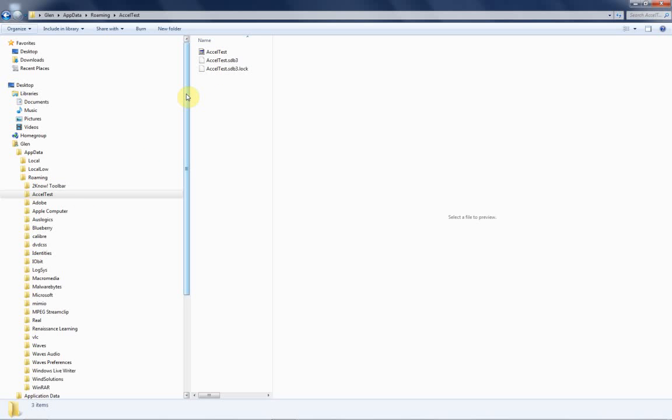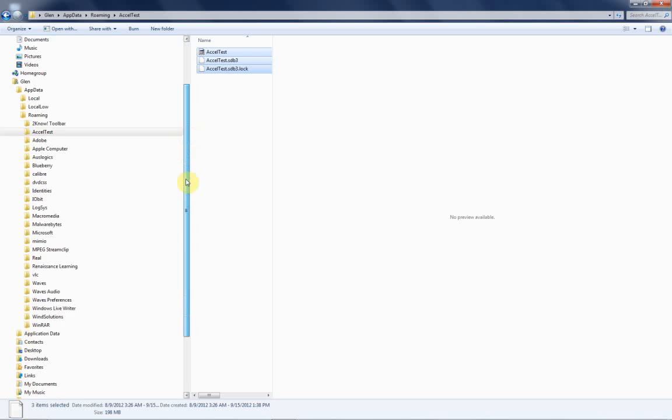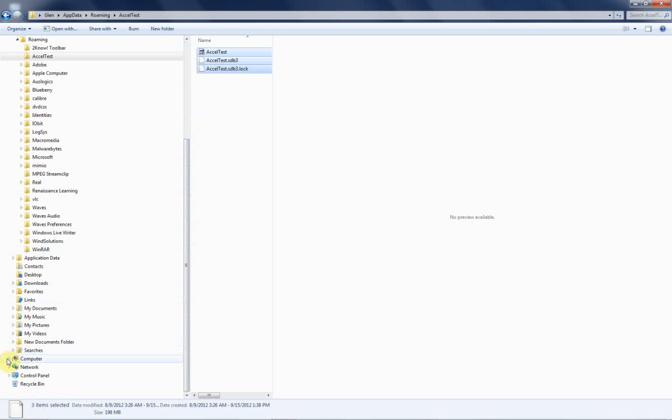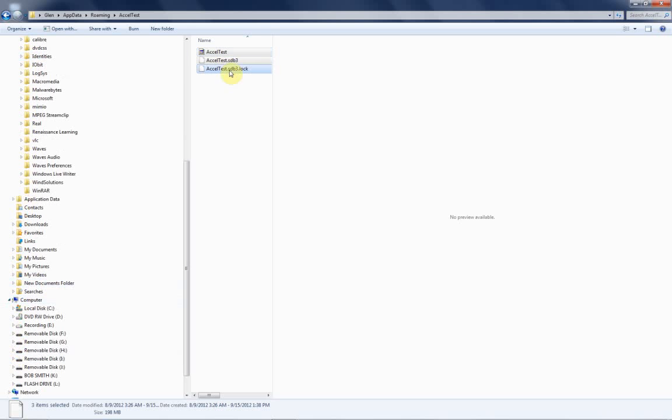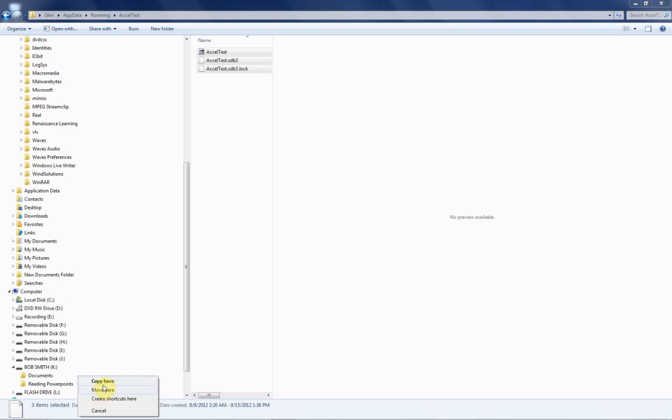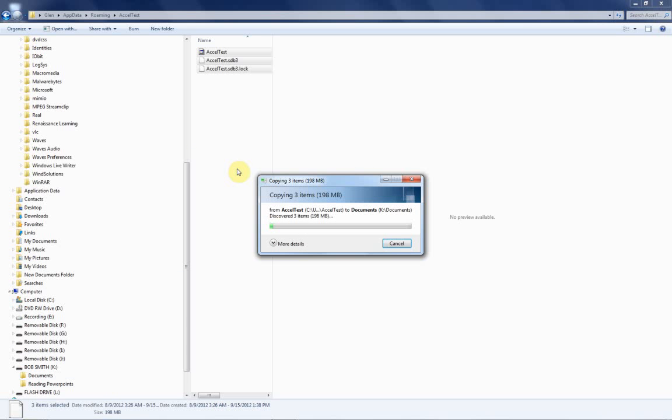Now, to back up these files, simply click on them. I'm going to hold down the Shift key, click all 3, and again, find a drive that you want to save them to. Drag them. You see those 3 files? Drag them to the drive that you want to save them to, and just simply copy them. And by copying them, you have now backed up all of those files, and I backed them up to several flash drives, as many as I have, my hard drive at home and so forth.